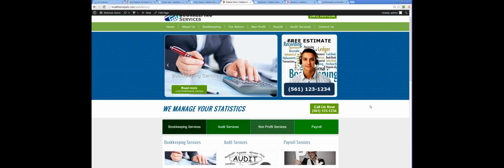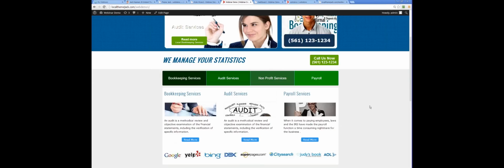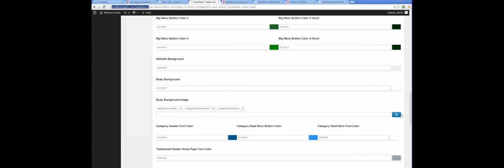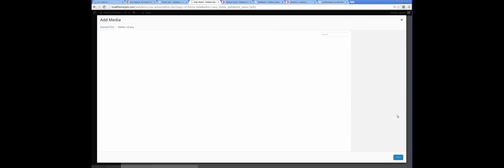And if your client likes a certain background as an image, as a pattern, that was hard to make. So now you can upload an image as a background, upload file, then you drop that image in, and let me put an obviously ugly image, okay?